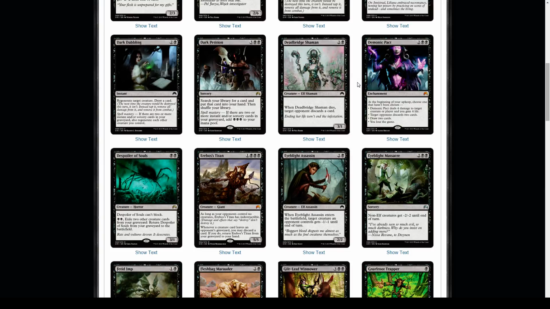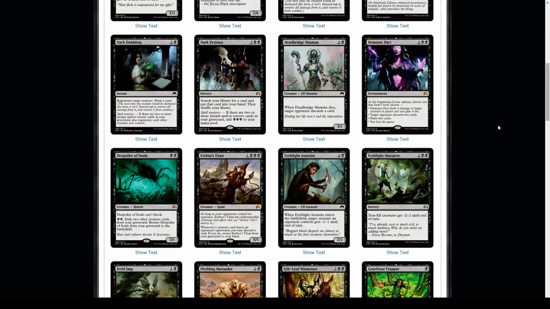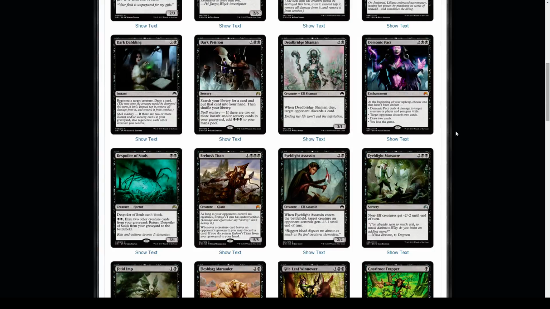Deadbridge Shaman. When it dies, they discard cards. Well, a singleton card. It is a 3/1 for 3, which is the better part of it. The added ability to discard. Discard has an inherent problem. It is called your opponent being hellbent. So that is a thing this card will have to deal with. Other than that, it's just a 3/1 for 3. It's okay. It's not great.